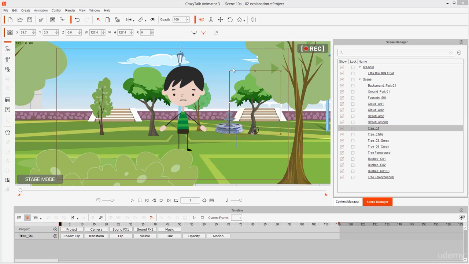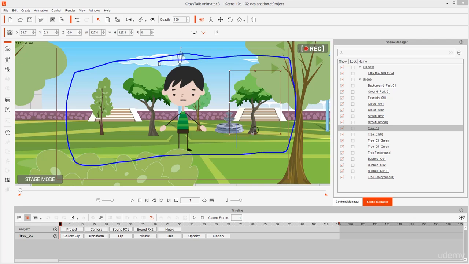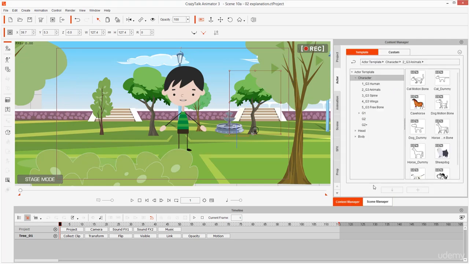So everything in your workspace is being listed in the scene manager. It's like the layers panel in Photoshop. And content manager has everything, all the hard work that all the developers of CrazyTalk Animator made for you.